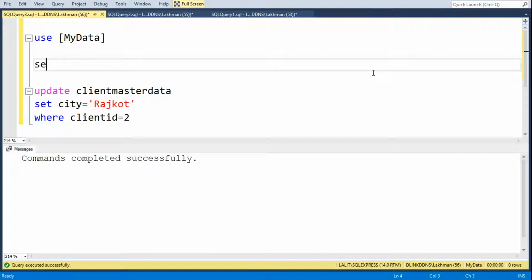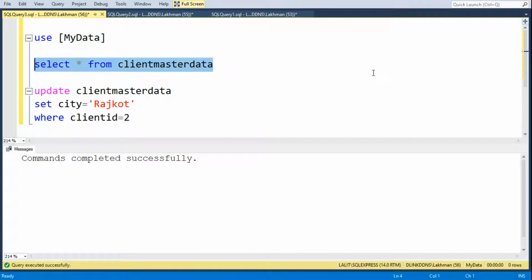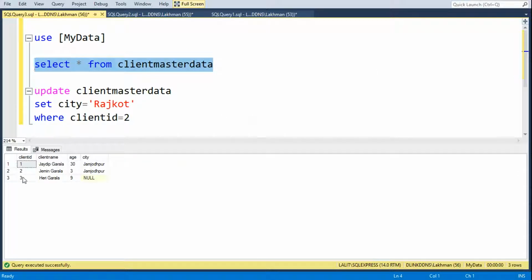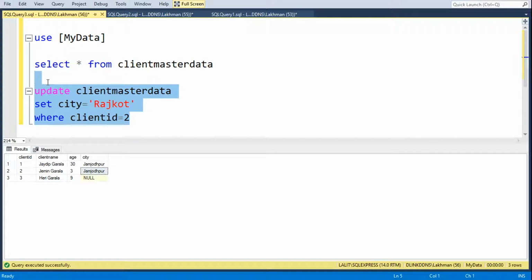Now first select client master data. Here is client ID 2 and the city changes from Jamjodpur to Rajkot.